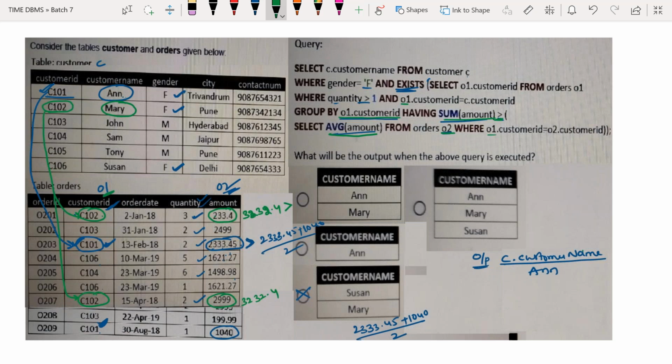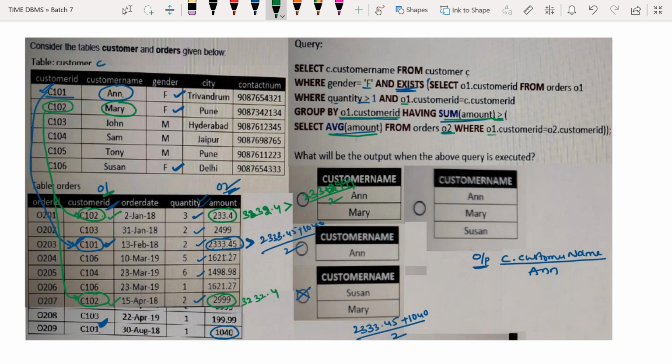So what is the average amount for C102? We have only these two combinations. When you take the average, it will be 233 plus 2999 by 2.